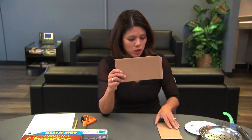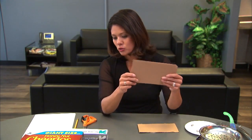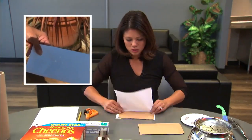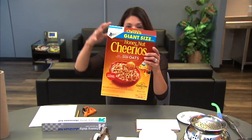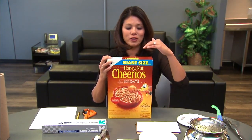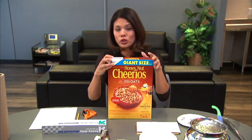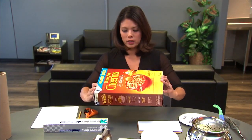Cardboard can be your best friend during a solar eclipse. All you have to do is poke some holes in it, and they don't have to be big. Here's how this works: you're going to put a piece of paper on the very bottom, then cut a hole here where the sun will come in, and then here where you can actually look in. So again, you're not looking directly at the sun — we'll make one for you right now.